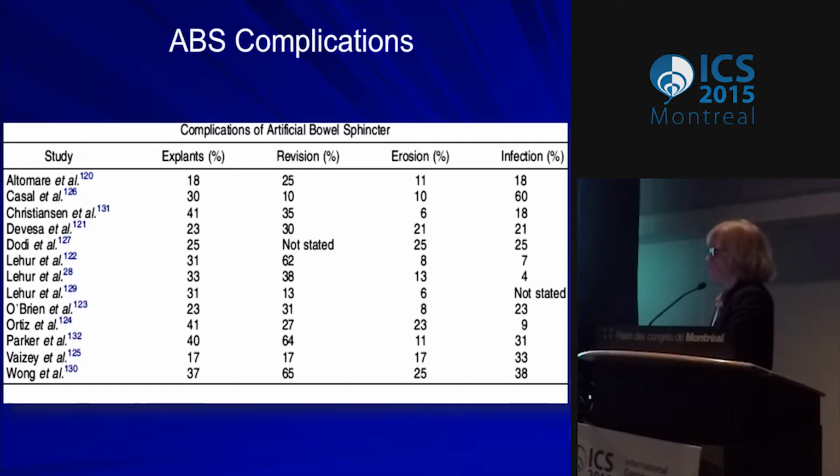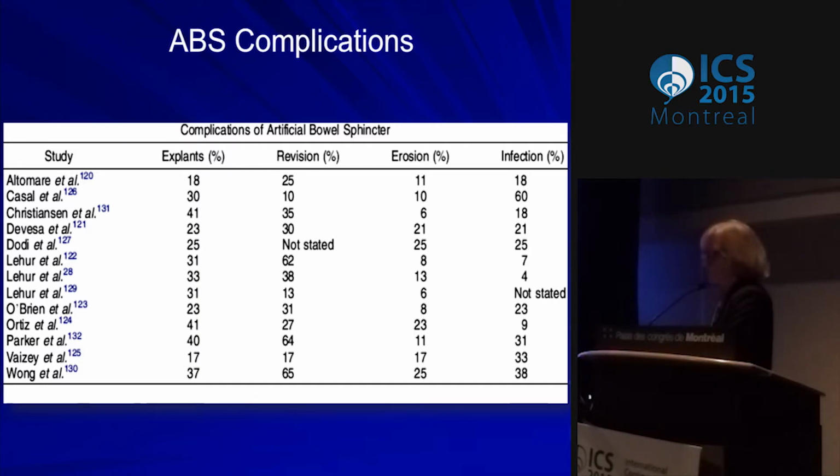Early on, we had a colorectal surgeon, and I'd seen one of these done, and it wasn't really very pretty. Now, more exciting and more recently is the use of the anal sling. And this is data that was presented to the Society of Gynecologic Surgeons in March, and I believe is also being presented here as well.